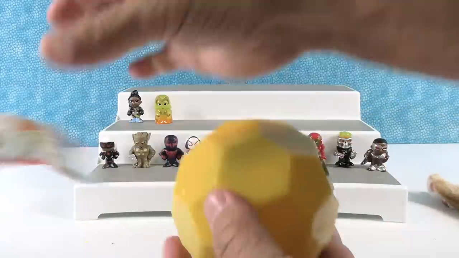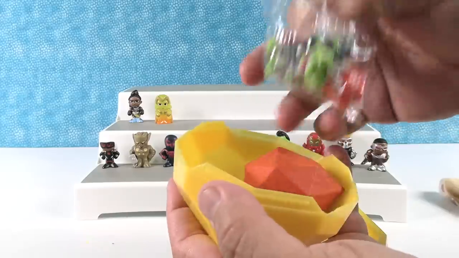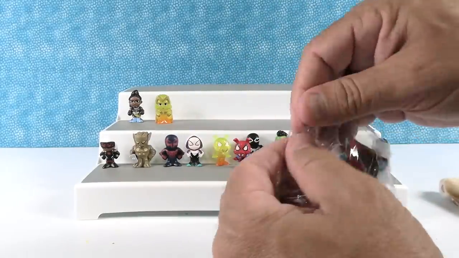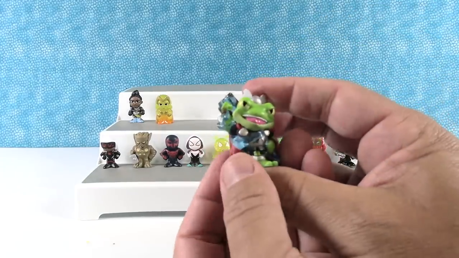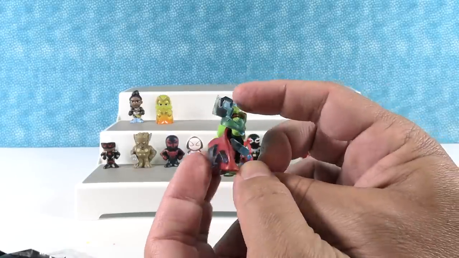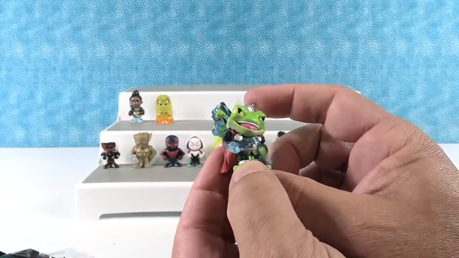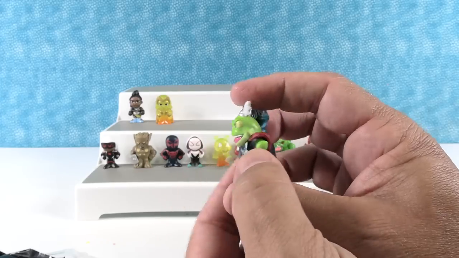All right, this is going to be my last Battle Ball. Shannon still has one. Let's see who we get in this pack. Ooh, I have Throg. Nice. So Throg is awesome. I love this one. It's got lightning all around him, and up here on the hammer there's lightning. So that's cool. And he's got the big smile on his face. Super cool.